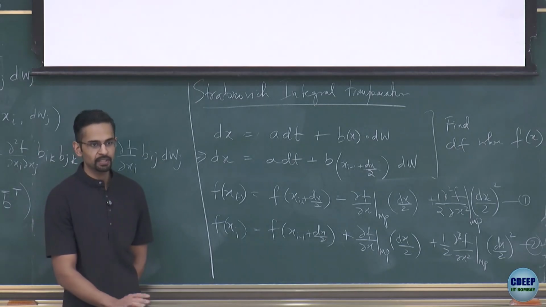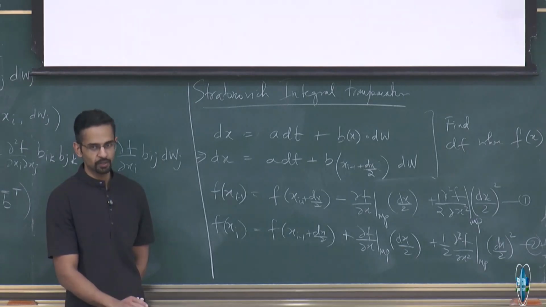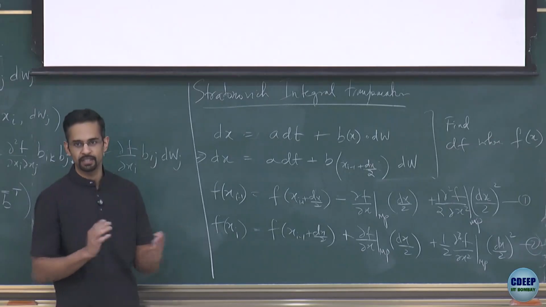Whereas other definitions will not have the usual calculus, and the problem is you don't know what would apply. It becomes complicated. The only case which is simple to find what the new rule is, is the Ito case, which we had done first. So these are the two critical definitions.